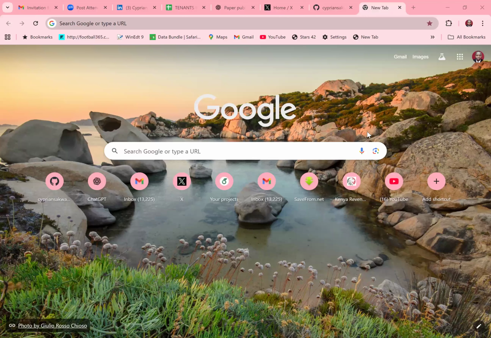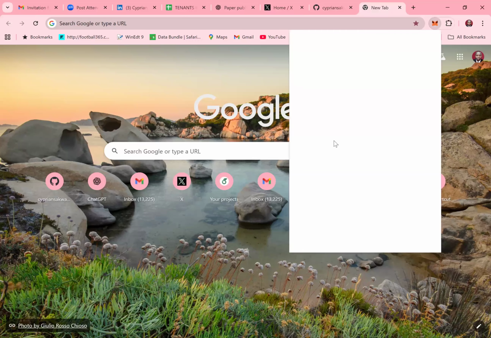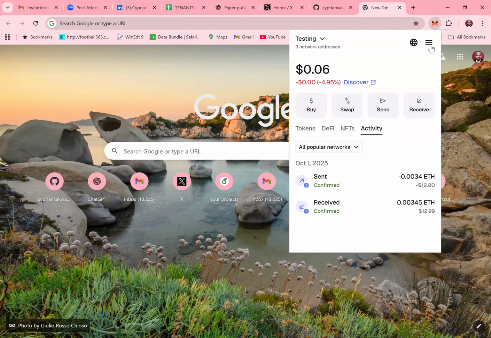So I'll just again share my browser. I go to my MetaMask. What I want is a private key. So I'll come to these three horizontal lines.